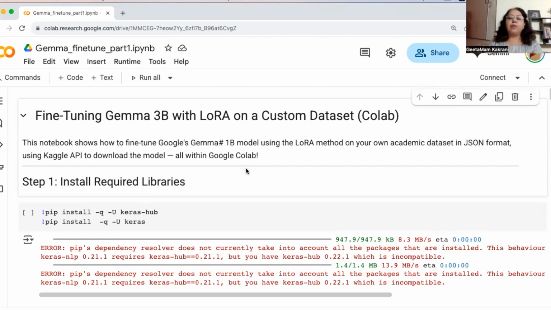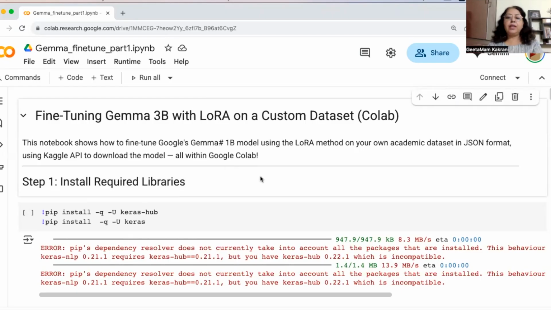So in my third episode, I will show how we can load the Gemma model using Hugging Face and how we can fine-tune with the Hugging Face technique. Okay, so today I'm going to talk about LoRA. LoRA means low-rank adaptation. That means we will give some parameters which are trained layer-wise.